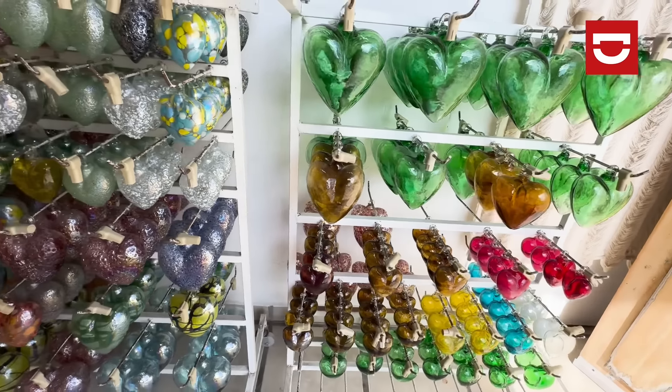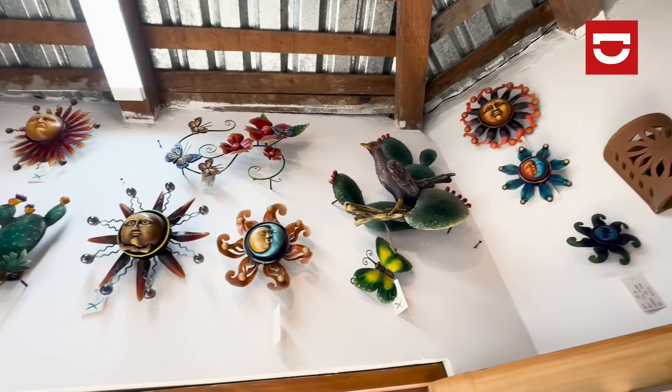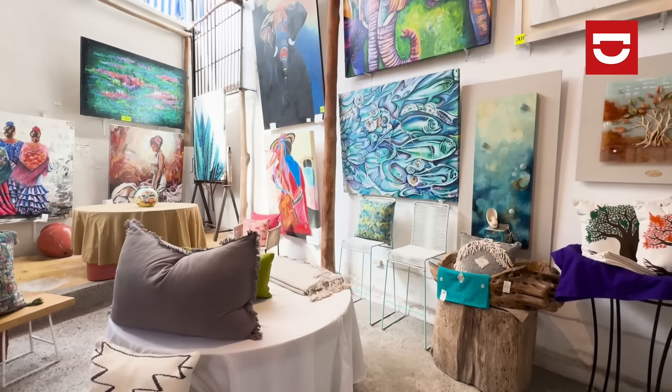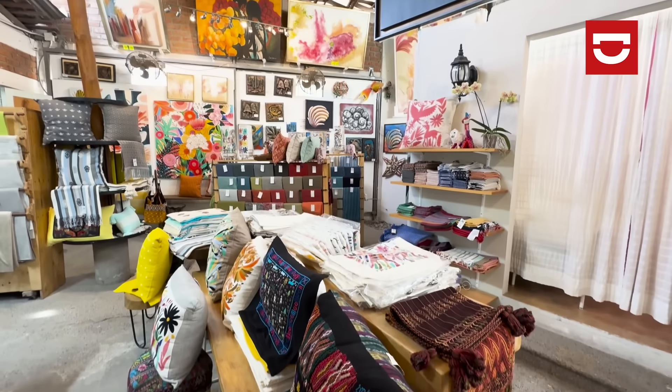And not just fabric — there are glass hearts, lampshades, art for the walls, paintings, beautiful large paintings. So if you want something on a wall, these really are statement pieces — large, lots of color. This is really a place to come and check out. You've got lots of other decorations for the home too. So really, this is a one-stop shop if you want to redo your place.